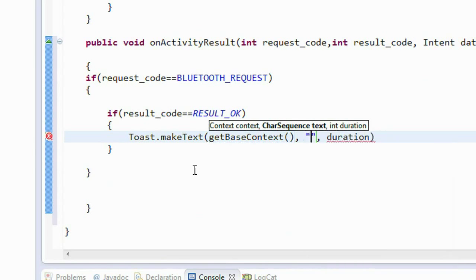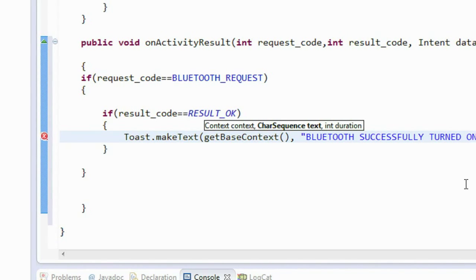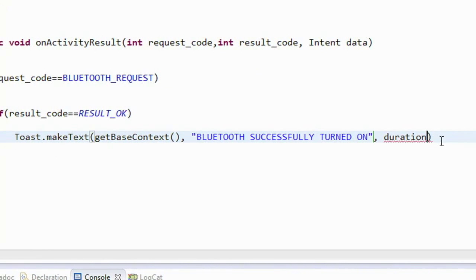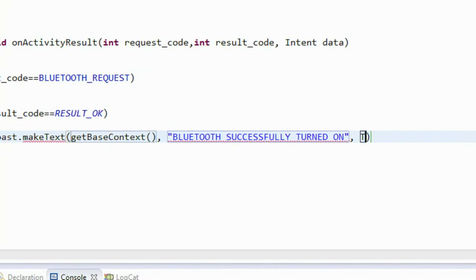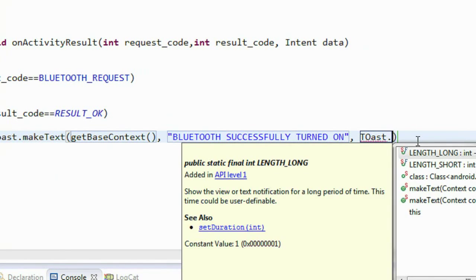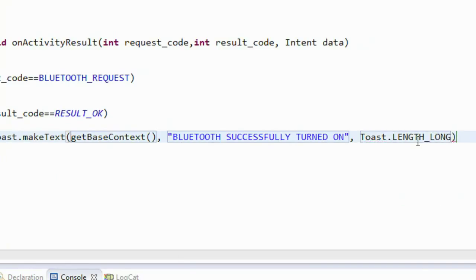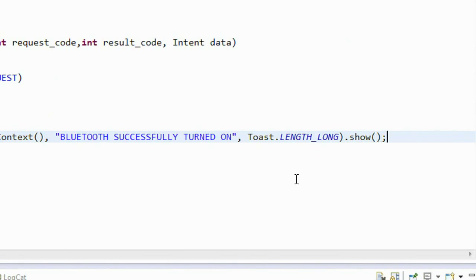Toast.makeText, get the base context, "Bluetooth successfully turned on", and provide the duration for the toast, Toast.LENGTH_LONG. Now make it visible with show. Okay.